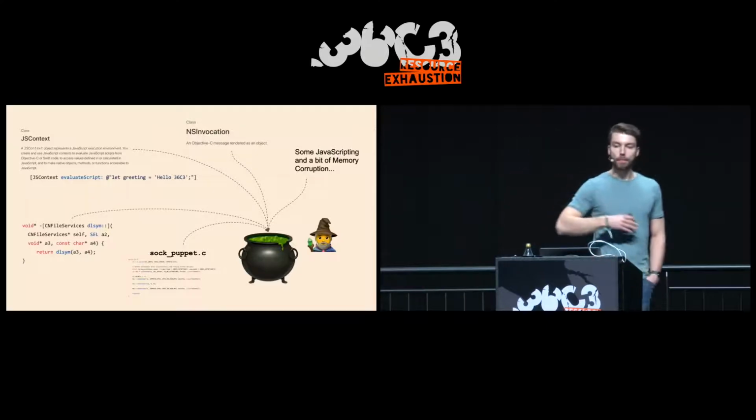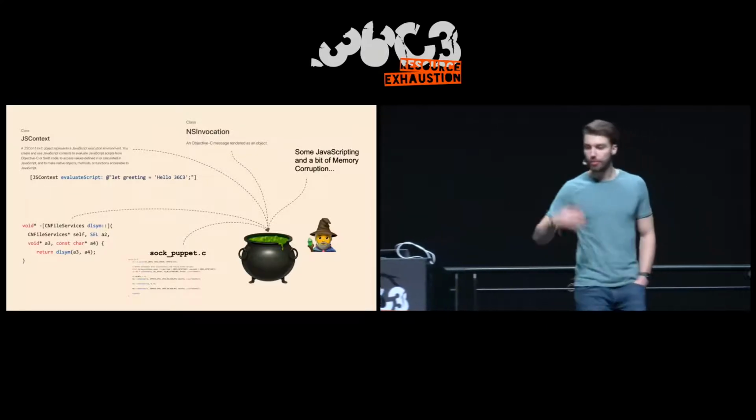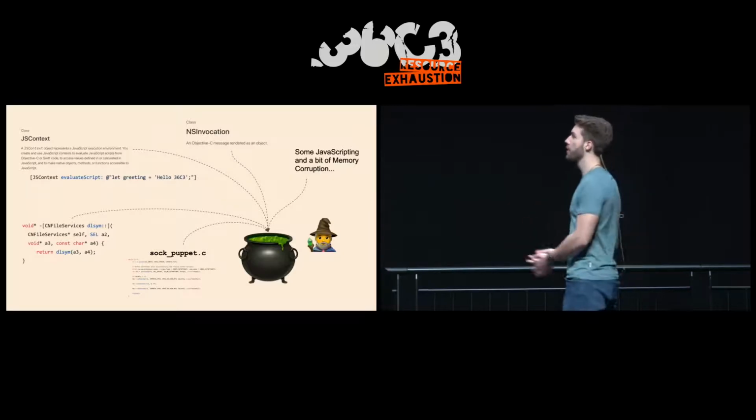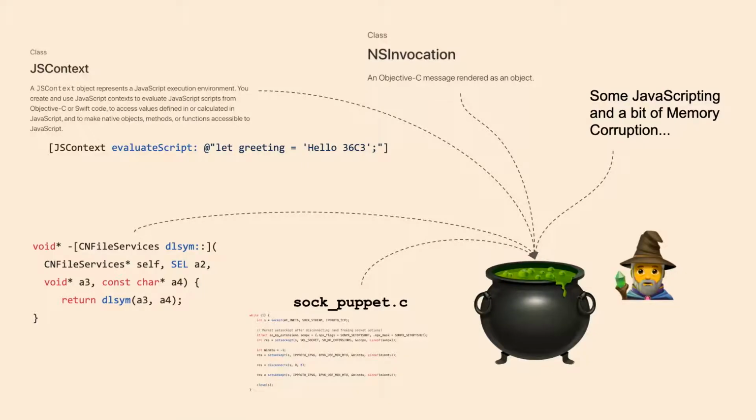And then this is kind of the magic that happens. You take sockpuppet.c and extract these syscalls, etc. There's one Objective-C method you can call, which is very convenient, which gives you a dlsym. What this lets you do is get native C function pointers that are signed. So far we can only call Objective-C methods, but we need to be able to call syscalls, or at least the C wrapper functions. So with this dlsym method, we can get signed pointers to C functions.